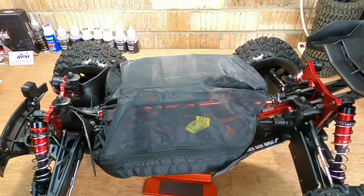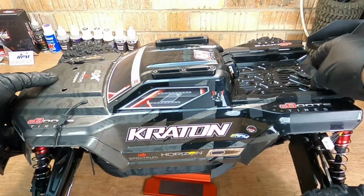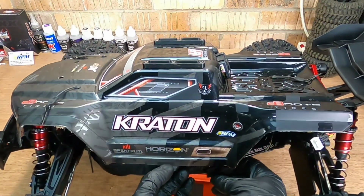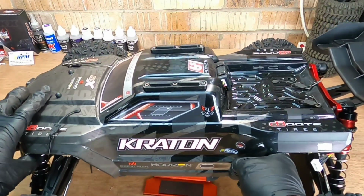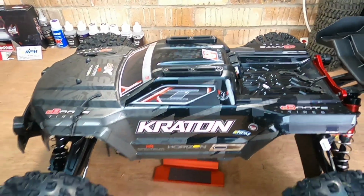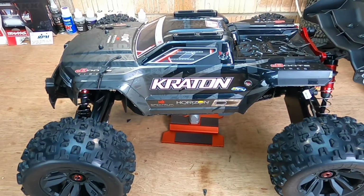Let's just see how it fits. Shouldn't have any issues with putting the lid on. It's nothing in the way of anything. That little Velcro bit there, we'll just trim that maybe. Right, happy with that. Let's get on to the next mod.